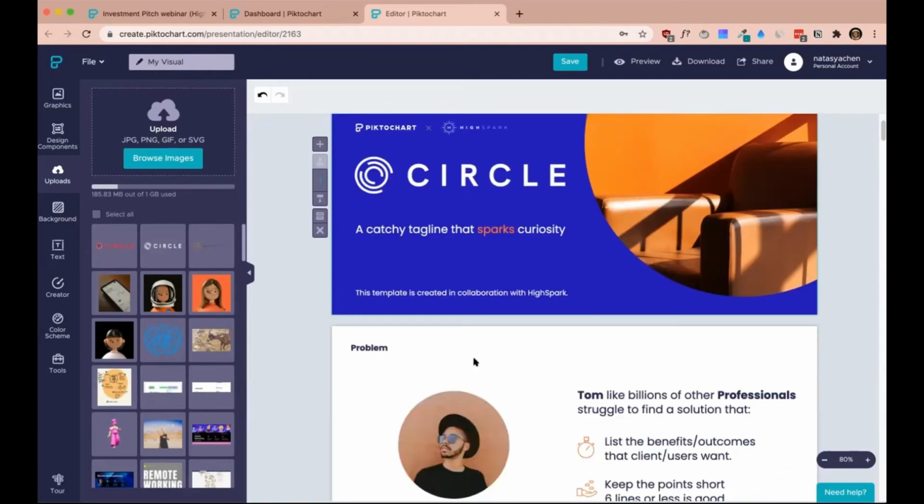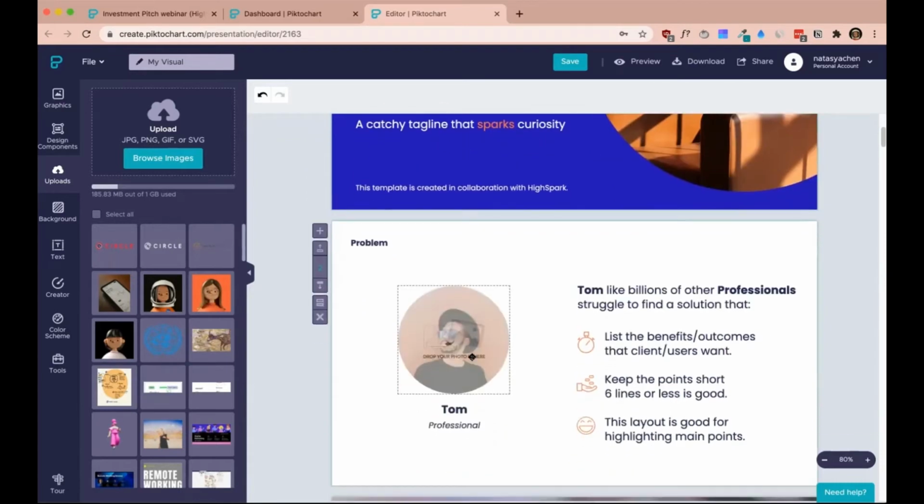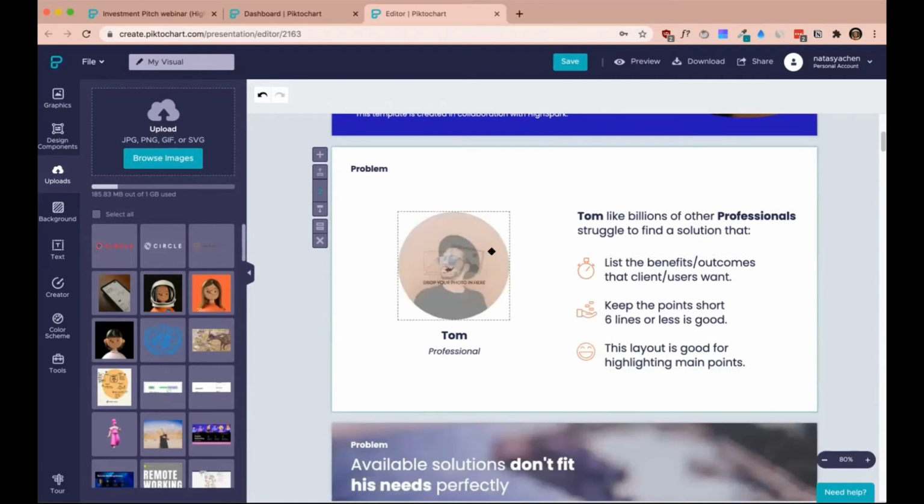And then now that the logos are there, what about text? What if we want to change the text? So let's go to the problem statement slides right here. So assuming you have your content documented somewhere, and then you want to copy and paste the content in sections, what you can do is, of course, you will copy the content first, and then you select the elements where you are going to paste the text on.